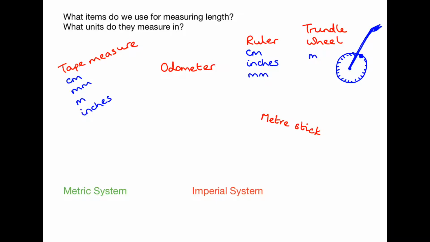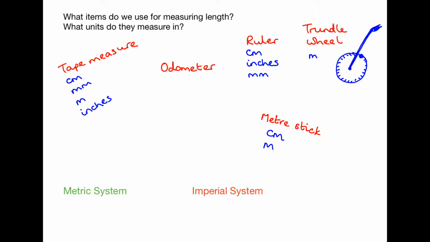Okay, a metre stick, despite its name, obviously you could measure metres with that, but you'd have to lay it down and then note where the edge was and lay it down again and lay it down again and lay it down again. So actually, if you look at a metre stick, it's divided into centimetres. So that's what you would possibly be measuring using a metre stick. Remember, the whole stick is a metre, and it can measure centimetres as well.